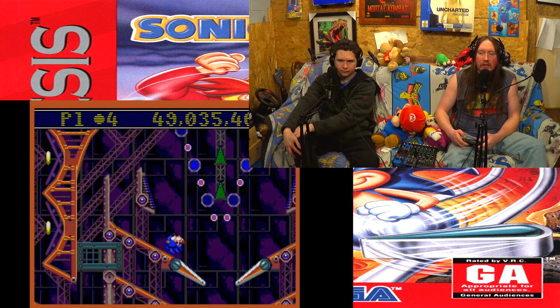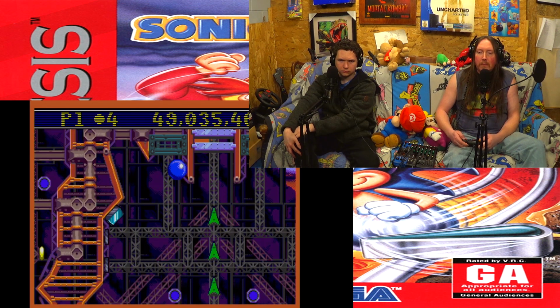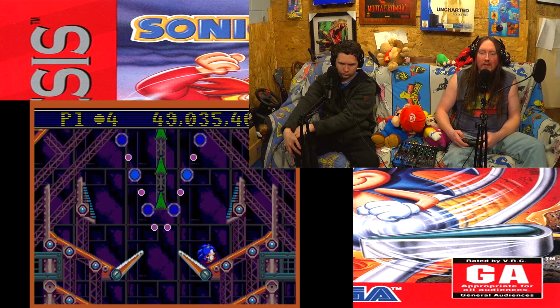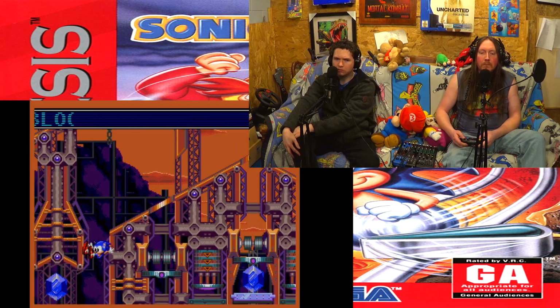So right up the middle is a Chaos Emerald. But in order to access it, there's a bunch of metal plates in the way, and you have to push a button to destroy the plates. I didn't want to do that, darn it.